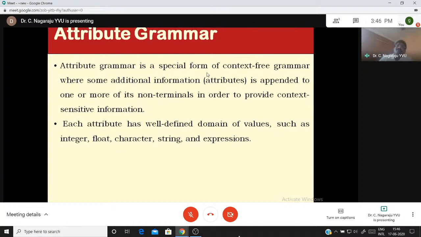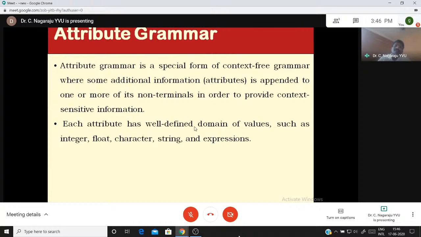Attribute grammar is a special form of context-free grammar where some additional information is appended to one or more of its non-terminals in order to provide context-sensitive information.